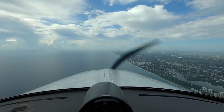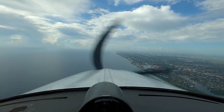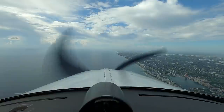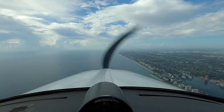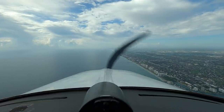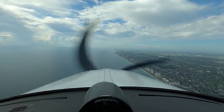Seven Zero Tango Bravo at the Boca Inlet, contact Pompano 125.4. 125.4, Bonanza Zero Tango Bravo, thanks for the help. Have a good day. Pompano Tower, good morning, Bonanza 70 Tango Bravo. It's a VFR flight about 10 to the north, at 2000 along the shore. Request transition southbound. Bonanza 70 Tango Bravo, Pompano Tower, transition approved half mile offshore, Pompano altimeter 2992. 2992, transition southbound approved, Bonanza 70 Tango Bravo, thank you. November 5A Delta, frequency change approved to Executive, traffic 2 south, 900 eastbound. Frequency change approved to Executive.